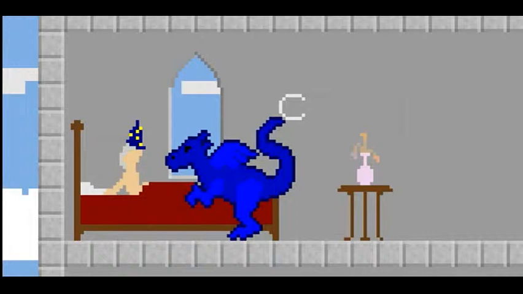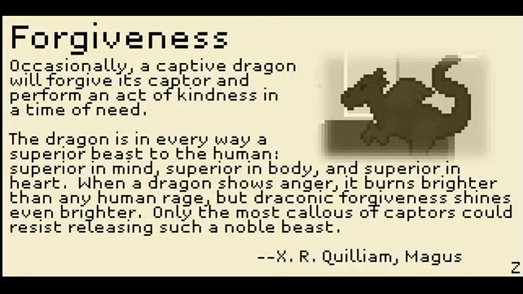Occasionally, a captive dragon will forgive its captor and perform an act of kindness in a time of need. The dragon is in every way a superior beast to the human. Superior in mind, superior in body, and superior in heart. When a dragon shows anger, it burns brighter than any human rage. The draconic forgiveness shines even brighter. Only the most callous of captors could resist releasing such a noble beast.